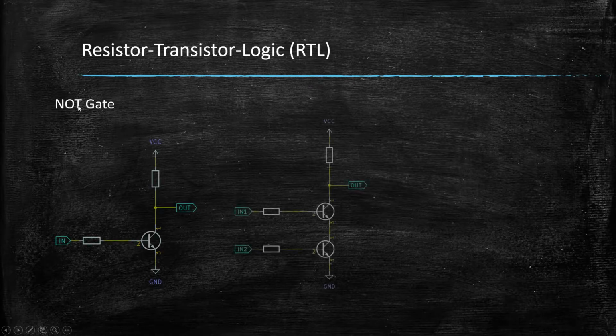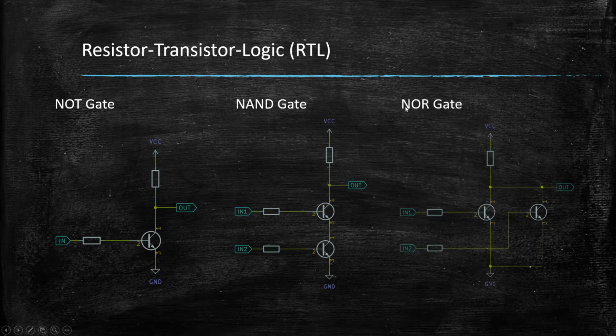So our gates here are the NOT gate, the NAND gate, and the NOR gate. And as you see, everything is negated just because a negated gate is easier to implement in hardware. So how does that work? Let's have a look at it here with our NOT gate for now.